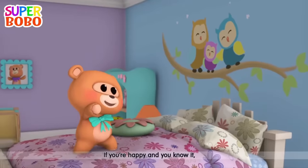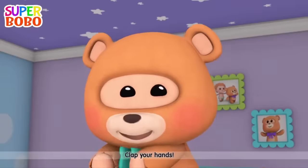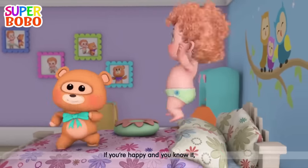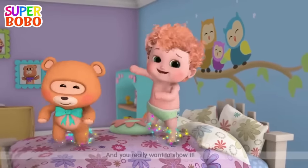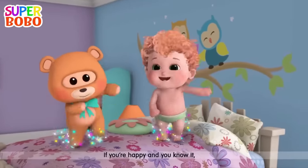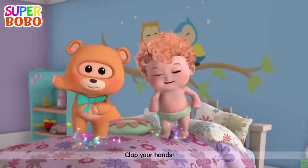If you're happy and you know it, clap your hands. If you're happy and you know it, and you really want to show it, clap your hands.